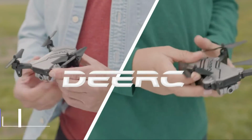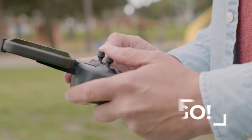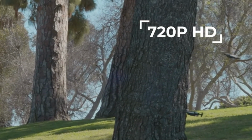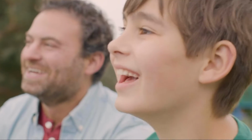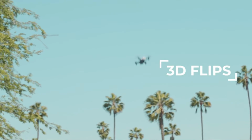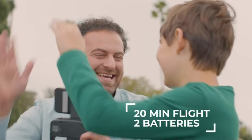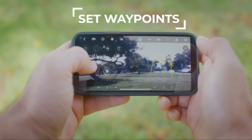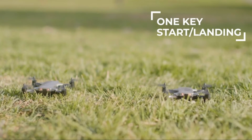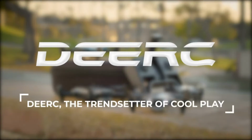Using the DRC D20. Ready, set, go. Experience the flight in 720p HD. Make any spot your playground. Add fun to your flight with 3D flips. Enjoy 20 minutes of flight time. Set waypoints. Start and land with the touch of a button. Make it fun with D20.